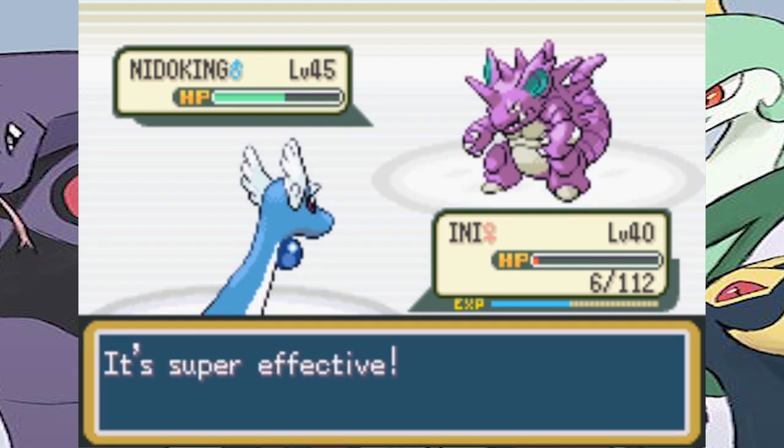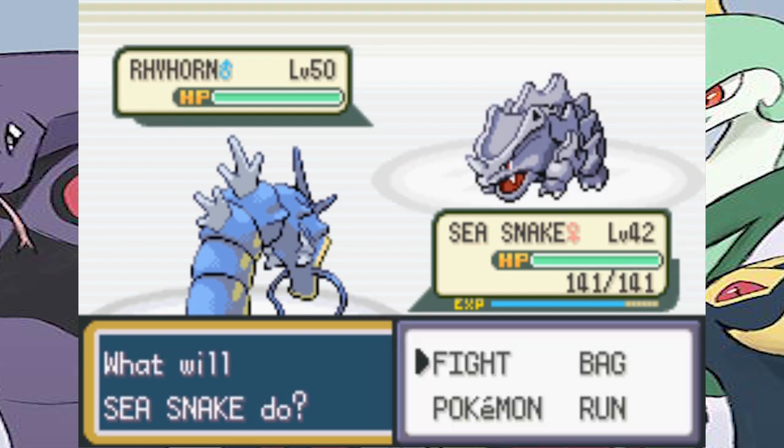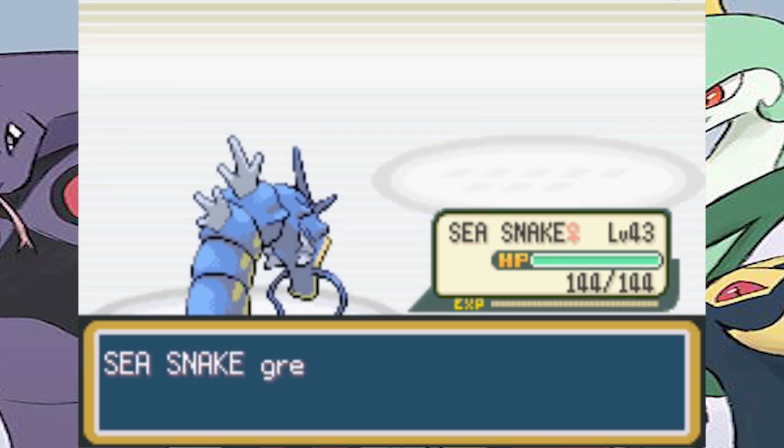His next Pokemon is Nidoking. I get 1 more Surf off before he takes me out with Poison Sting. Sea Snake comes in and takes Nidoking out with Surf. Rhyhorn is the last Pokemon, 1 Surf is enough, and we defeat Giovanni.